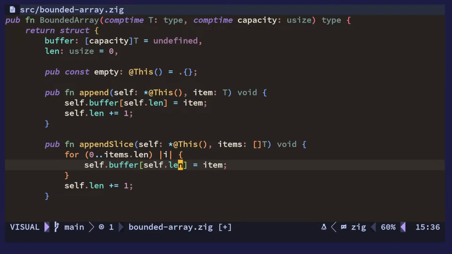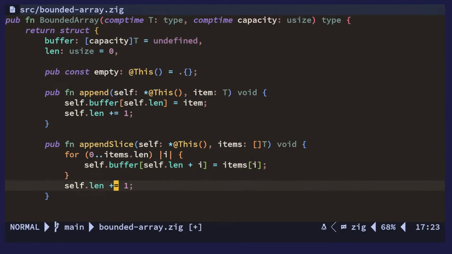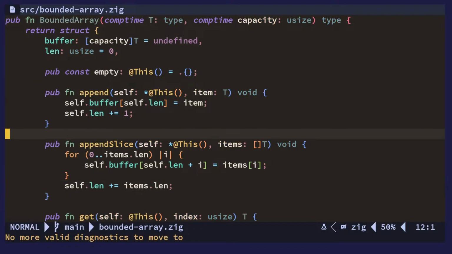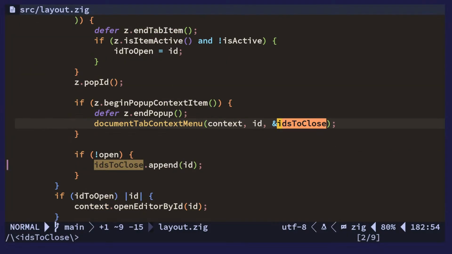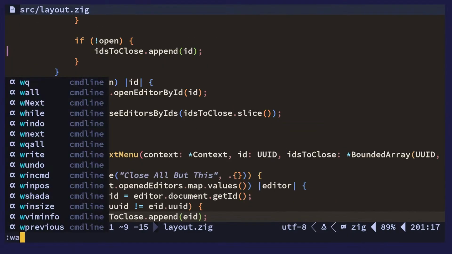Buffer len plus i equals items i, length plus equals items length. There we go. No error checking. That is for the week. Okay. Great.